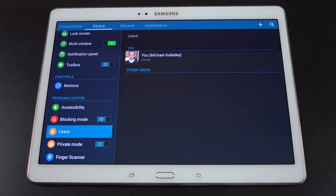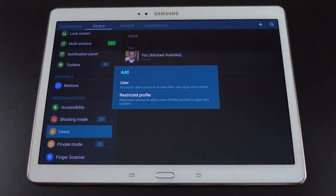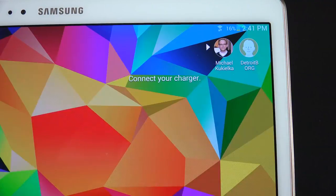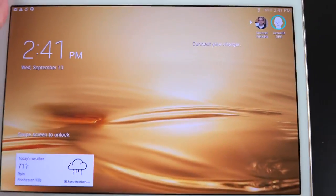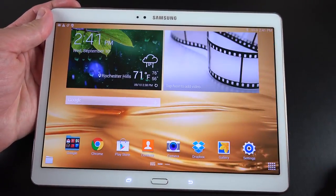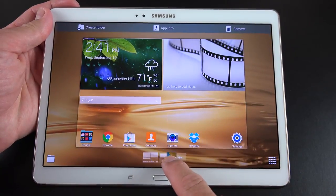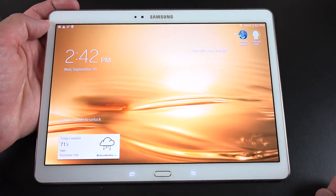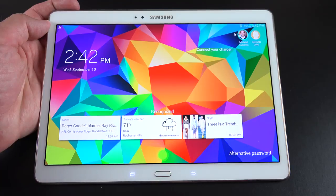Now this tablet also supports multi-user, so that's available under device, under users here, and so you can add additional users. This means they can log in with their own accounts, and they won't have access to your account. So basically what will happen is that you get a lock screen with several users that you can select from, and all you have to do is select the user you want and access using your own password, your fingerprint scan, or whatever to access the account, and you can play within your own account without affecting the other users. So you can download your own apps, your own music. You can set up your own wallpaper, take your own photos, that sort of thing.